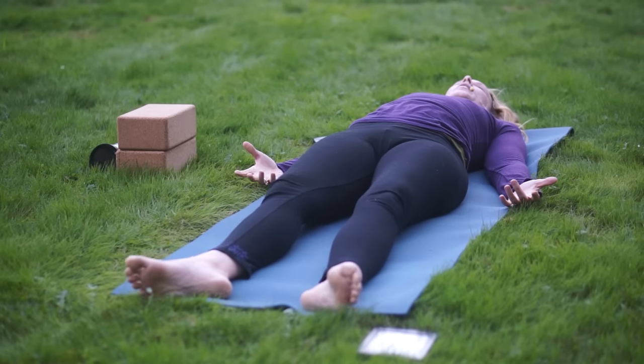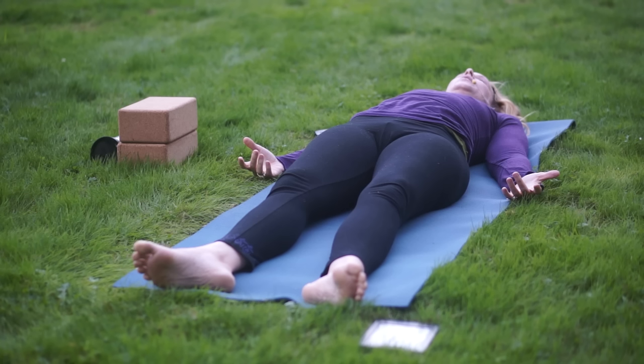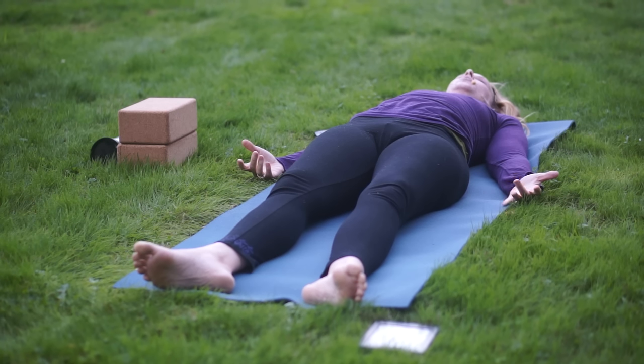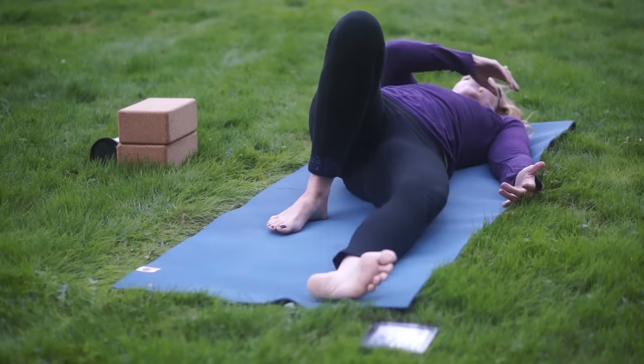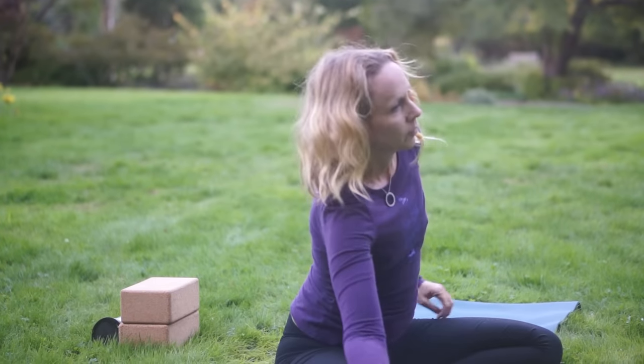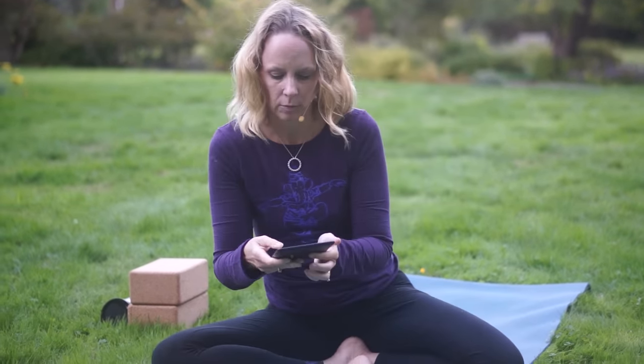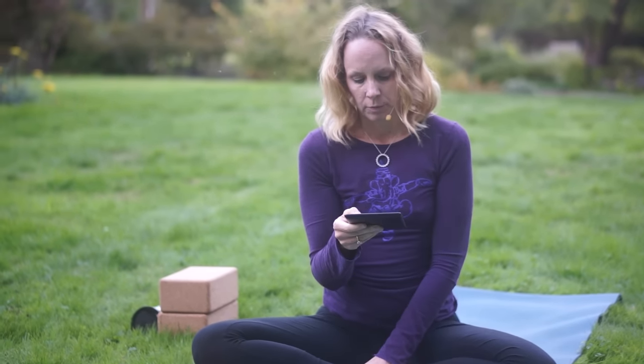This is a really important part of the class, to allow your body to receive your practice physically, mentally, emotionally, energetically. You're going to stay here and I will sit up and read you a poem. This is verse 21 and 22 of the Radiant Sutras.